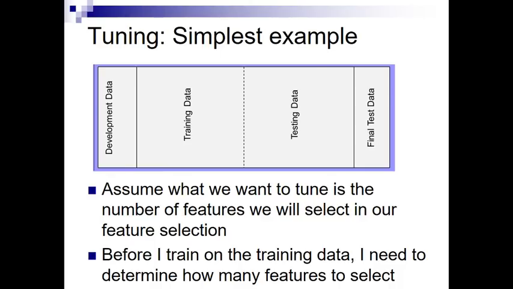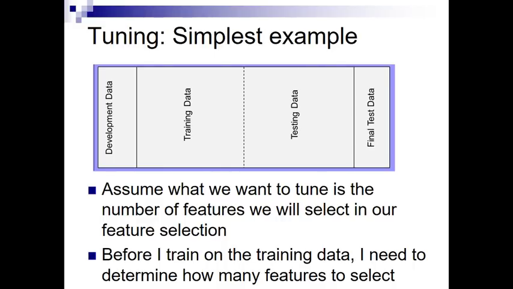Now, in the beginning of the semester, you divided your project data set into 3 segments. 20% was your development data, 70% the cross-validation set, which here you see divided into 2 squares, training data and testing data. And then the final 10% of your data set you set aside as a final test set, which you have not been looking at, and you will take out of the closet just the night before you turn in your final report.